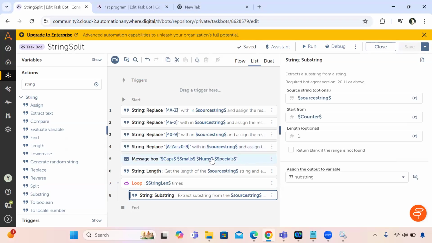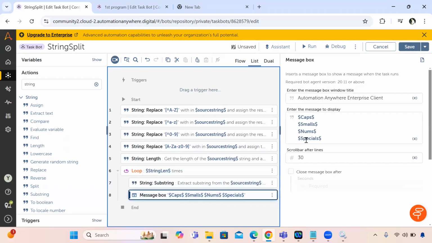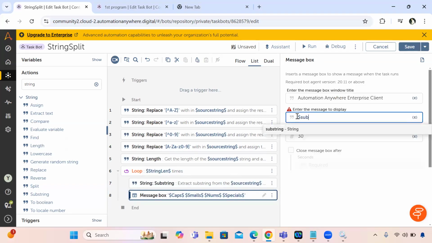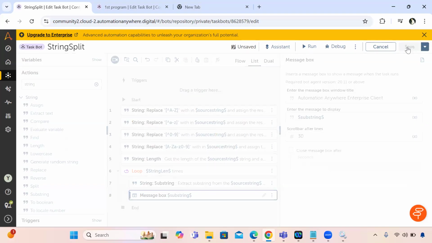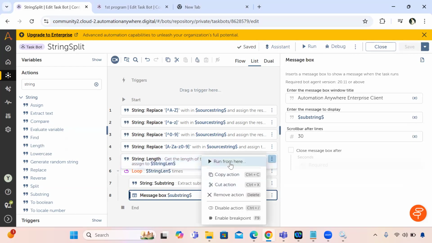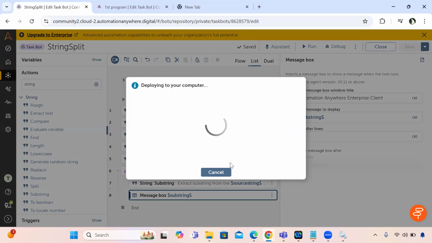See, I'll show you how this mechanism will work. If I run this one, it should print character after character.